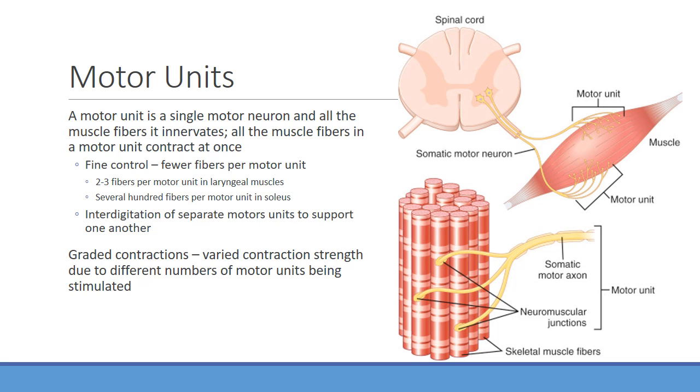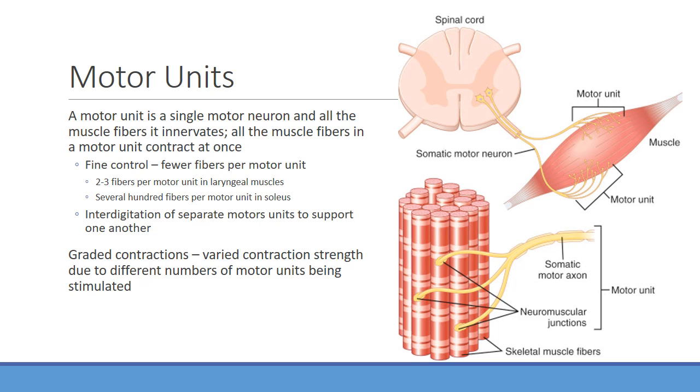Yeah, so it's all the fibers that get innervated by one single motor neuron, essentially, right? We mentioned that some of these can be very precise, with a very small number of fibers per motor neuron, or it can be more numerous, with hundreds of fibers per neuron. But again, remember we're coming out from the anterior horn of the spinal cord, where most of our motor neurons are. We're going to go into more detail on these different neurons and how they are being activated or potentially inhibited, and some of the influences that we can see there.